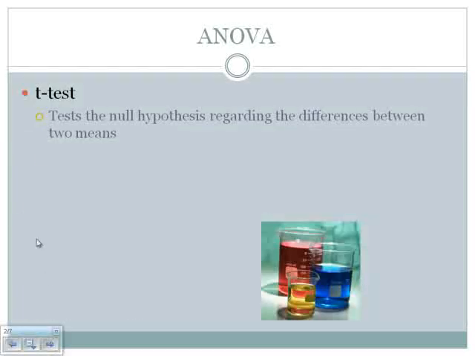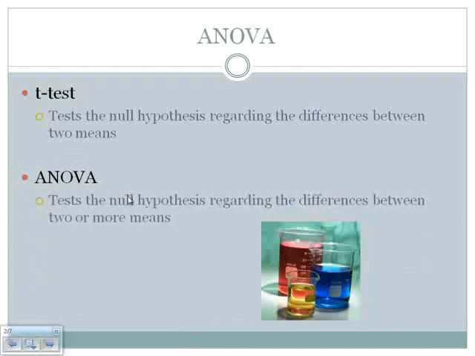So let's review, firstly, the statistical tests that you already know, and the two that you know deal with performing a t-test. For our purposes, the t-test tests differences between two group means. We've talked about the independent t-test, where our groups are independent of one another, and then we've also talked about dependent t-tests, where the means of the groups are dependent on one another.